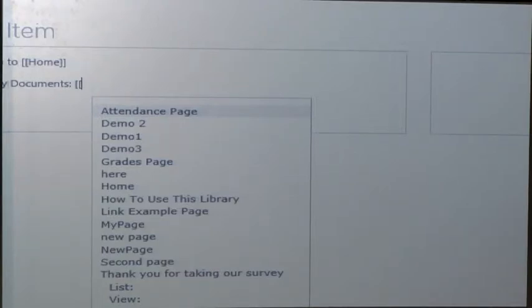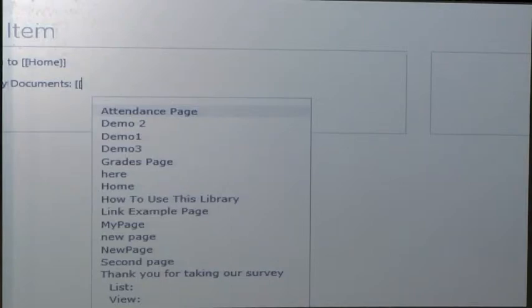And the difference between the two, both of them will give me some information about my lists or my libraries. And when it says list, that doesn't mean it only works with lists. It's a little bit confusing at first when you look at those two names because it's not obvious what the difference is between the two. The way I tell people to remember it is every list, every library has a default view. What the default view is going to show you, it's a view, is going to be a list of those documents or a list of the items.